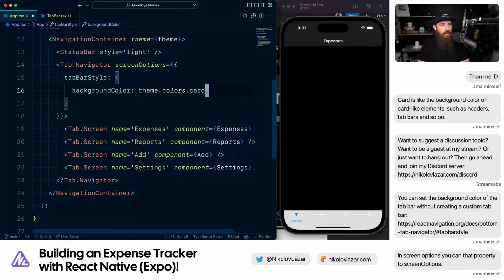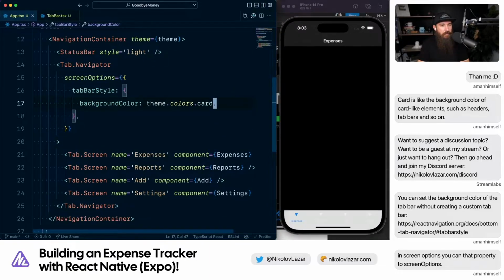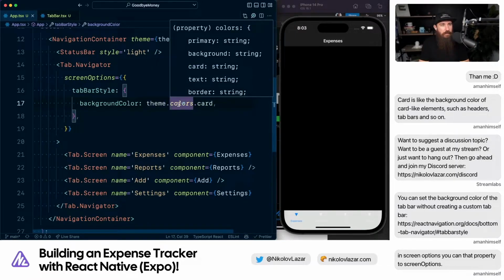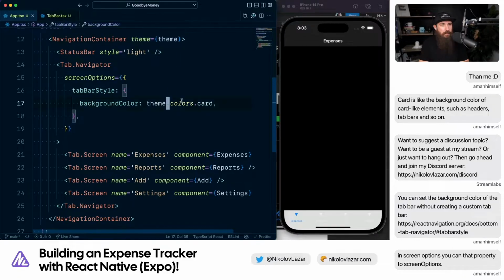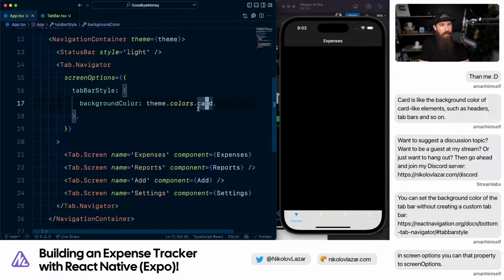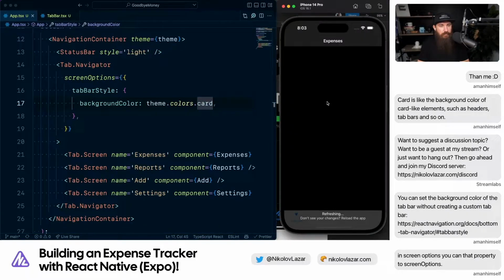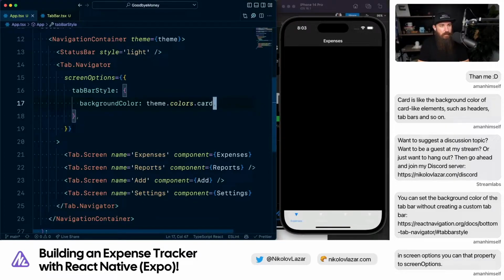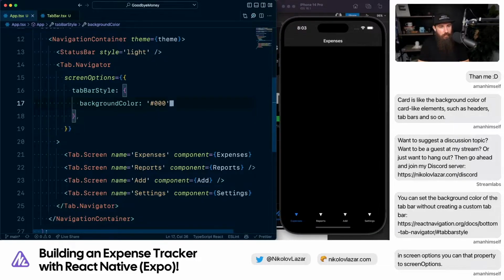Theme colors. Cards, I believe. Screen options. Theme dot colors. Does this theme equal the? I mean, of course it does. Yeah. Colors dot cards. That is the background color. And it doesn't pick it up. Alright, it kinda does. But then why?